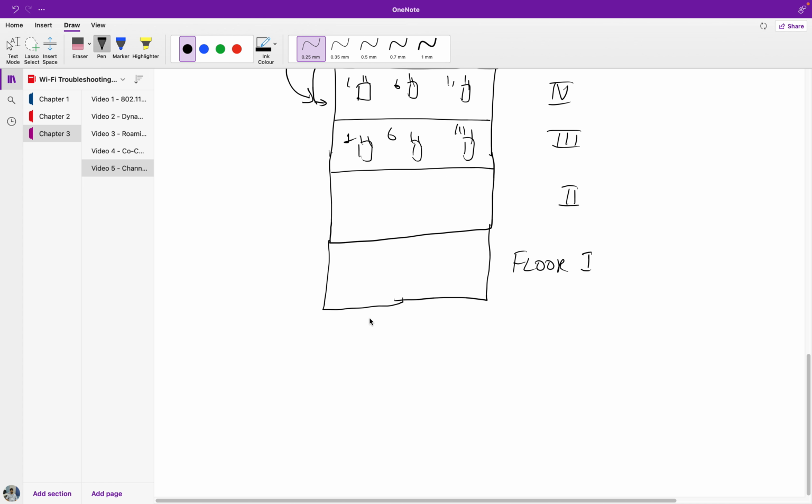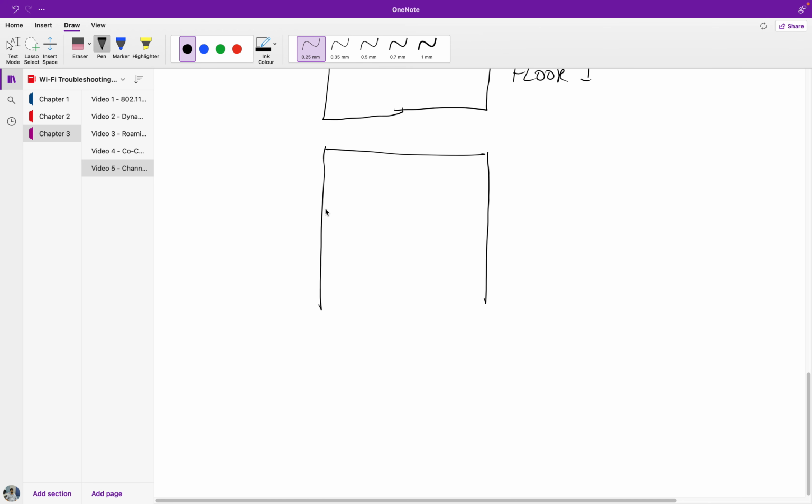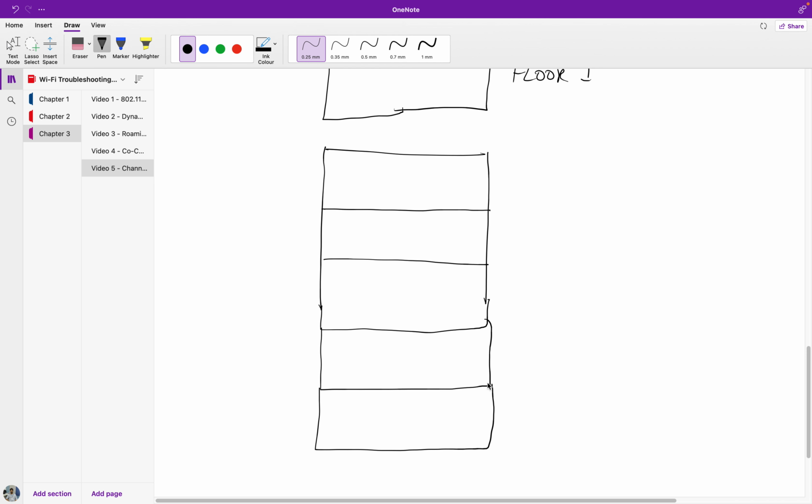So now this is what I'm going to do, okay. This is a wrong way. The right way would be this. It won't be a perfect way, but it's going to be still a much better way than what we did earlier. So building number 3, 4, and let's say building number 5. This is floor number 1. This is 2 again, this is 3 again, this is 4, and this is 5.